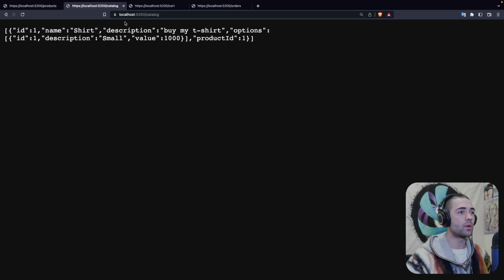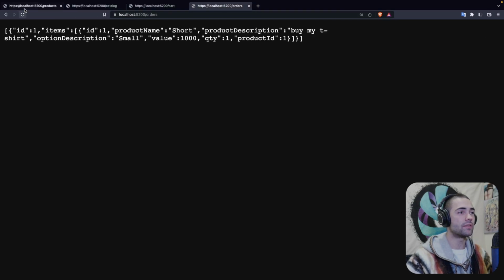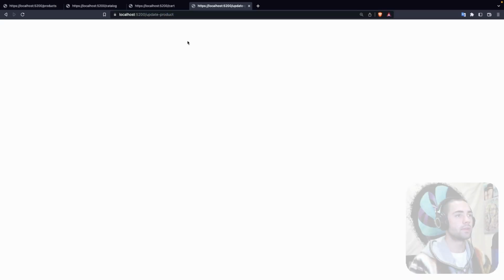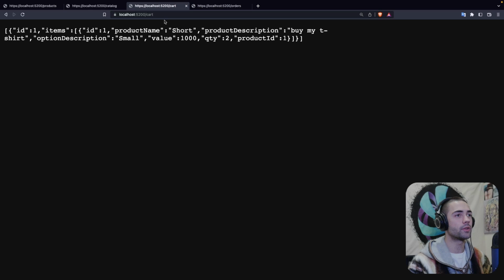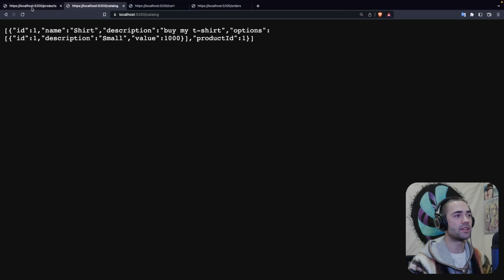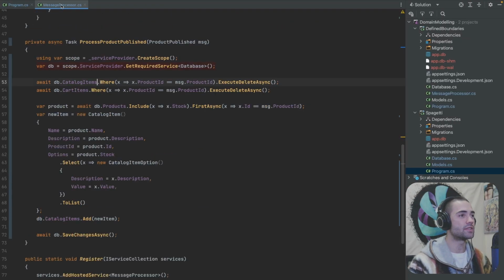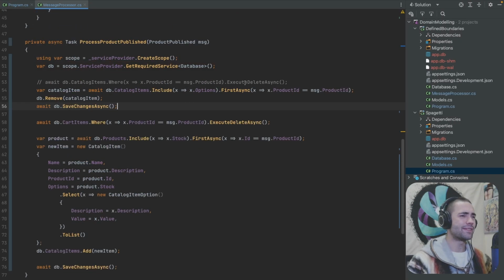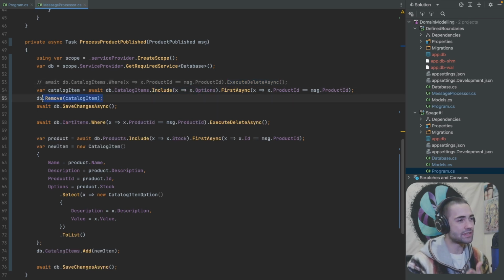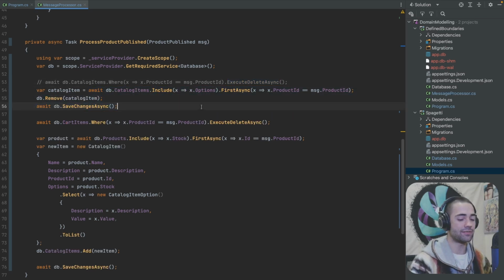So we're back with this product, and everything is still the same. We'll go to update product. Looks like this has been successful. The order is untouched and the cart and the catalog are untouched as well, but the product has been updated. So let's see what is going on. Minor technical difficulties, but after a quick investigation, basically execute delete didn't support cascading deletes, so I have to include options. I have to delete it this way and save the changes.